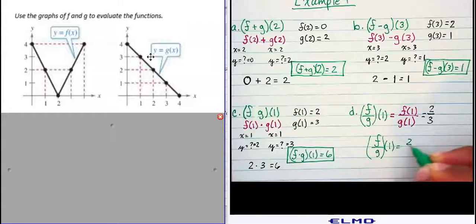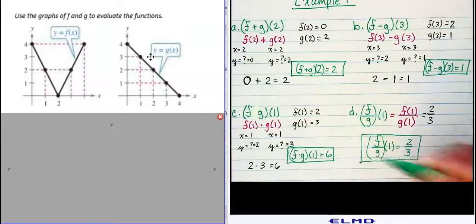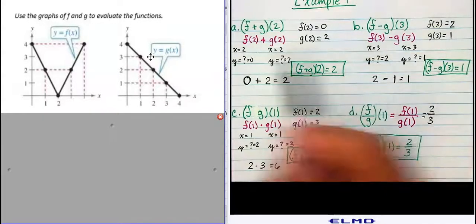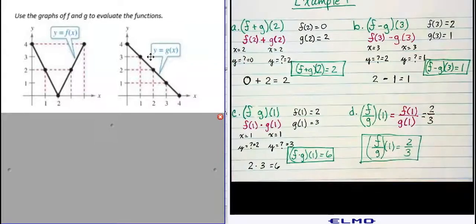And yes, this step must be done every time, because you need to write out what your answer is equal to. So I want to see what's in the green part here, equal to a number answer. So make sure you show your work for it though. All right, so that is just graphs. That's evaluating it, operations with graphs. So the next example we're going to do deals with evaluating composite functions with graphs also.